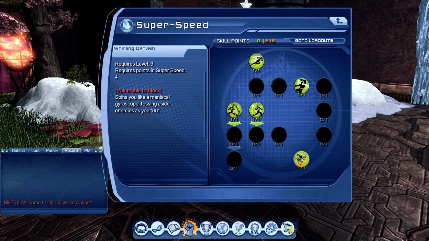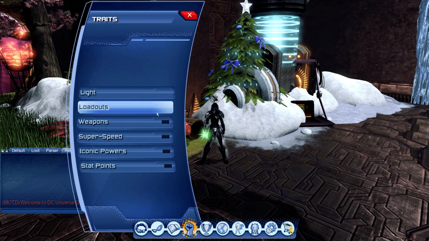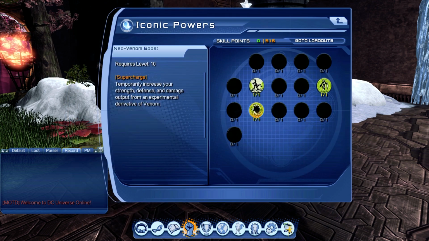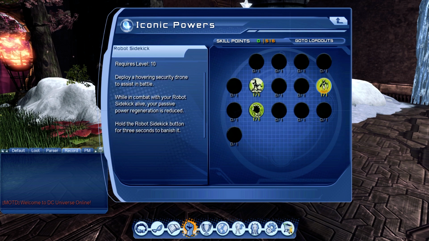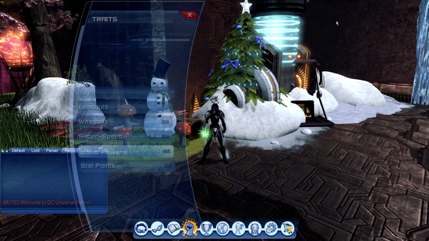But the Whirling Dervish just for the melee rotation of players who are using the super speed. As iconic power, of course, we are going to use the Neon Venom Boost, the Sonic Cry, that is a burst damage and a power interaction applier, and of course the robot sidekick, that is always worth.